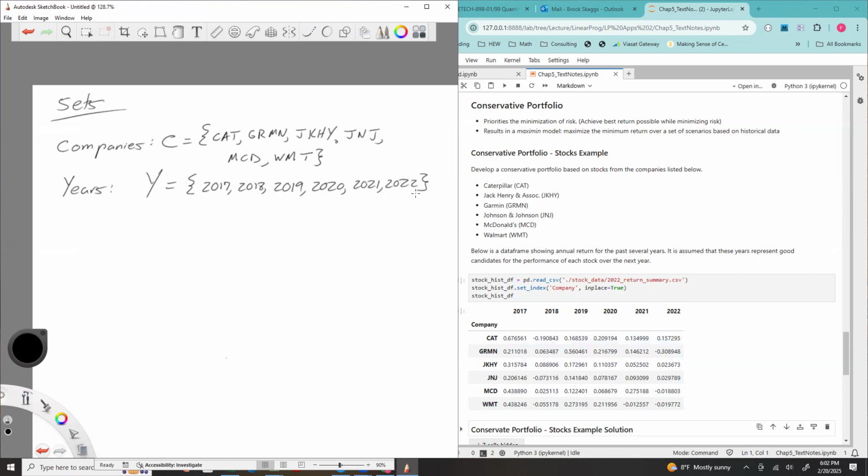All right. Okay, so with this being said, we've got some sets. Now we move on to decision variables. Probably the most obvious one is that I need to be able to determine how much of my investment I'm going to distribute to each one of these companies. So we'd have something like let X sub, now we've got to think of the ordering of subscripts here. Let's do company first and then the year.